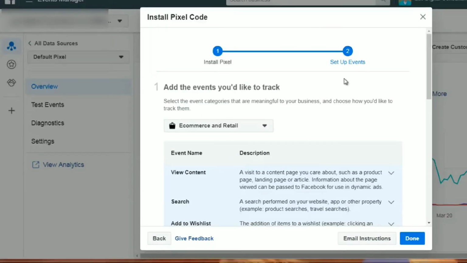Hello and welcome back. This is video number 4, and we're going to talk about standard events. The purpose of standard events is to allow you to track what is happening inside of your funnel. For example, if we have a funnel where we just send people to an opt-in page and our goal is to get them to sign up and give their email address to us, we want to figure out how many people are just going to the page and not filling in their name and email versus how many people are filling in their name and email.